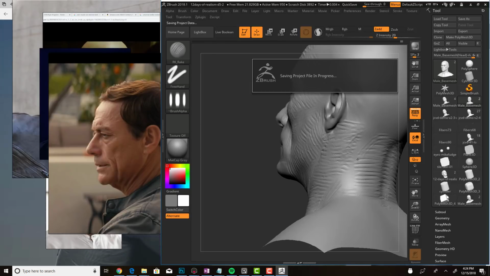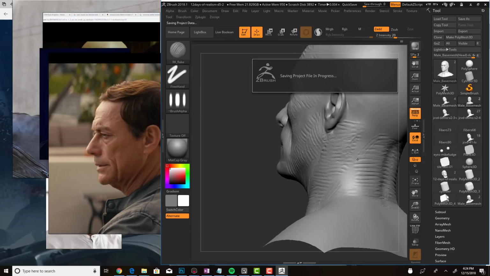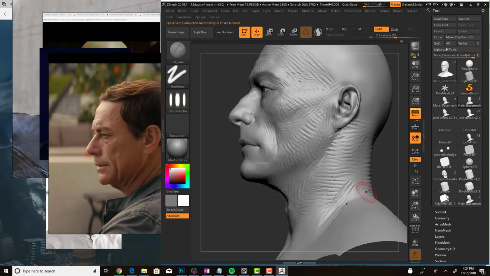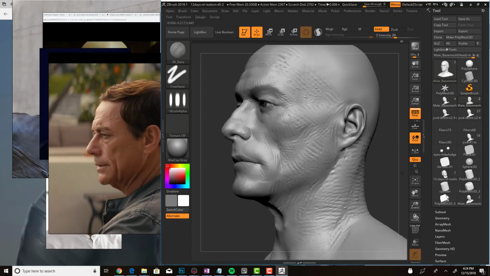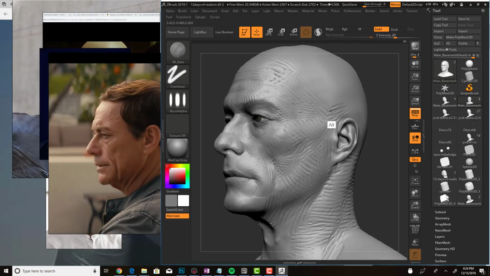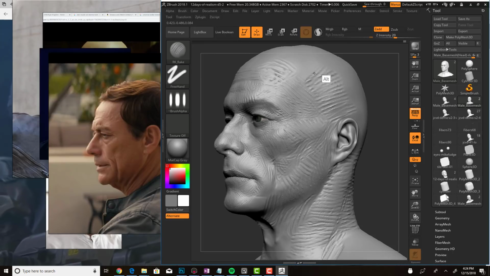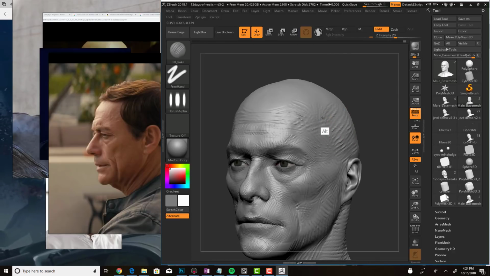Let ZBrush save, because that's the kind thing to do. And I'm going to call it a day here in just a moment. But the principal thing that I want you to see is how much we can do just working the form in this procedural way. So I'm going to show you how to deal with the rake brush. It's going to be the last thing I show, so make sure you stick around till we get that. How do you deal with the rake brush and all the crazy of what's happening there?